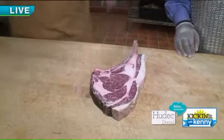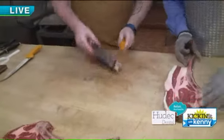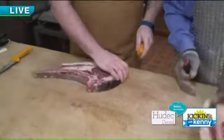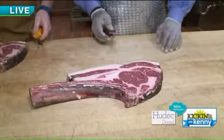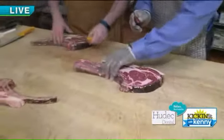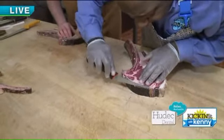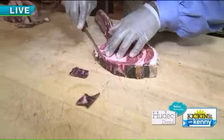This is actually dry aged beef. So when we dry age, you can notice it gets this little discoloration on the outside, so we want to trim all that stuff off. I'm left handed so it might look a little different. So we're going to trim this off here — all the darker colored stuff you just want to trim down and kind of go right around the outside, clean it all up.